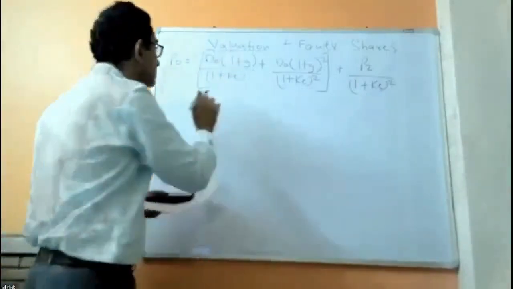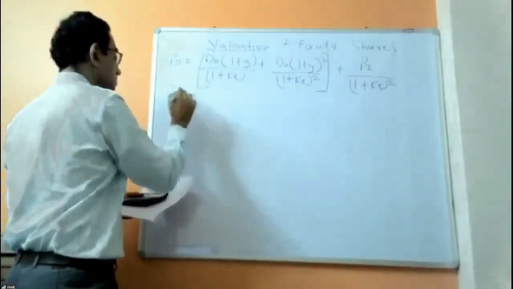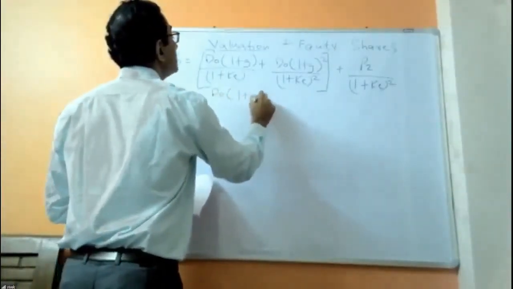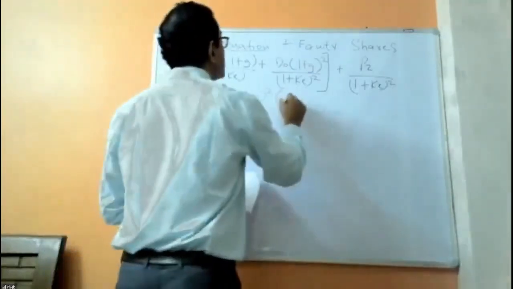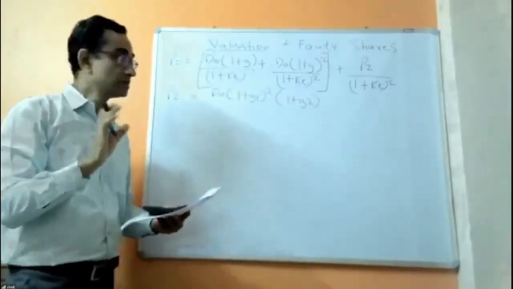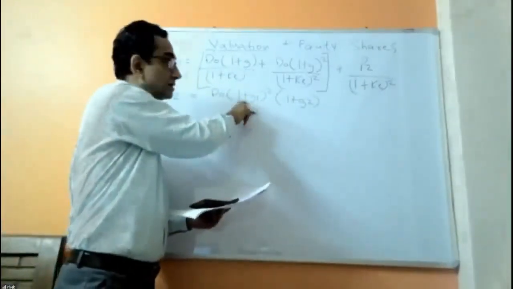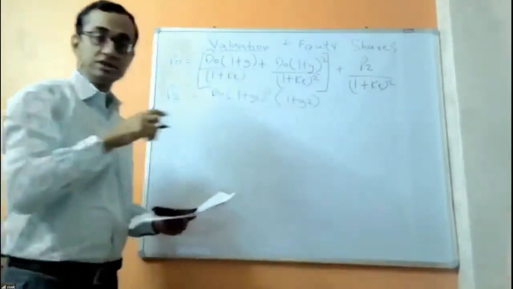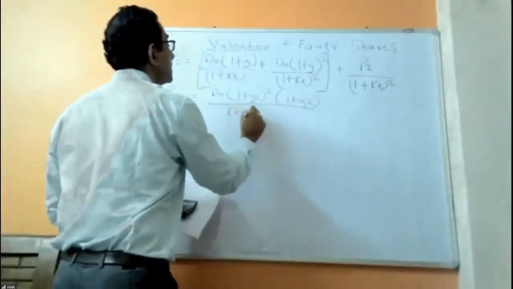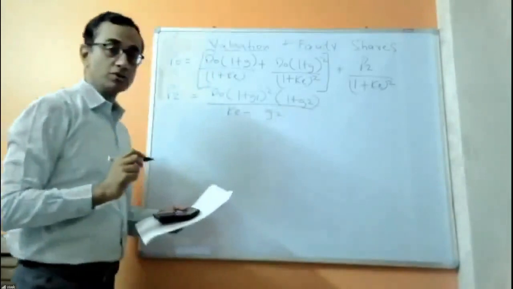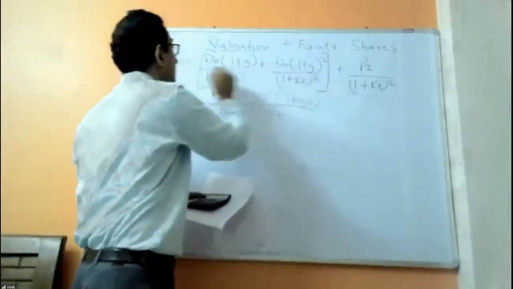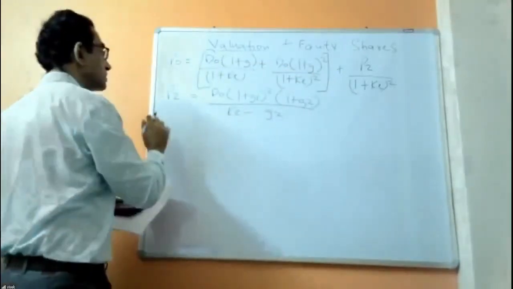Then how is P2 calculated? P2 will be calculated with the help of D0(1+G1)²(1+G2), where G1 is the extraordinary growth rate period, which is 20%, and G2 is the normal growth rate period, which is 10%, divided by Ke minus G2, that is the normal growth rate. First of all, we will calculate this bracketed portion. Let us calculate it.